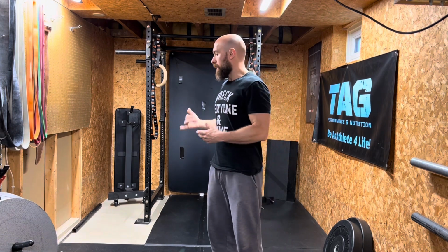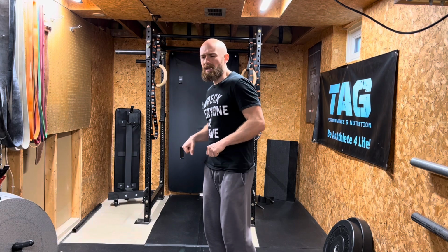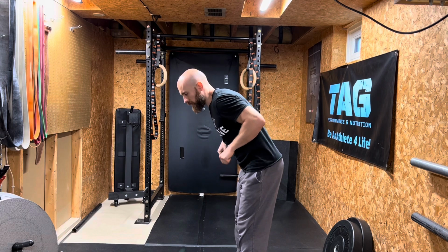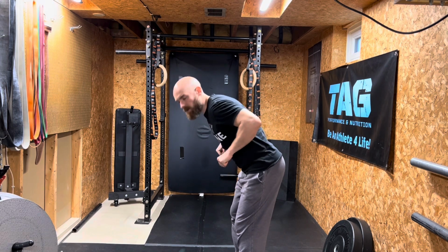So the push-ups, and then with the rows, the drop catch. Speed rows, again, it's not about as many reps as you can get as fast as possible. It's about each rep being fast. So boom, drop, and quickly catch it and bring it right back to that position. So that's what I'm working on there.